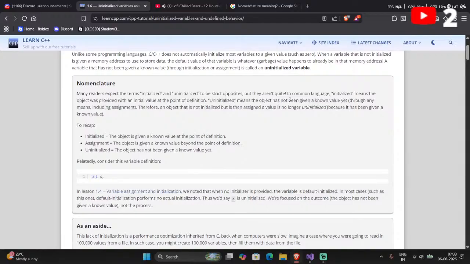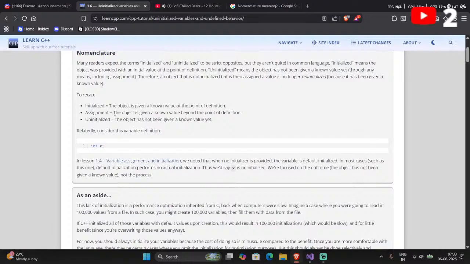Okay, initialized means the object is given a known value at the point of definition. Assignment is given a known value beyond the point of the definition. Okay, basically already initialized value.